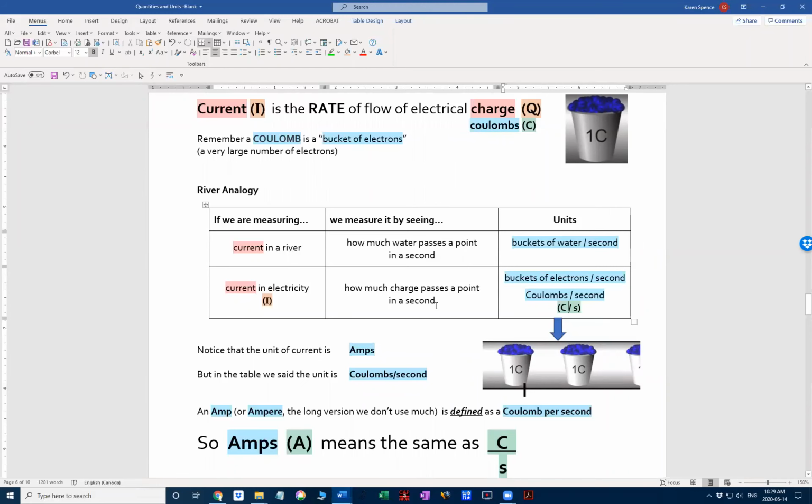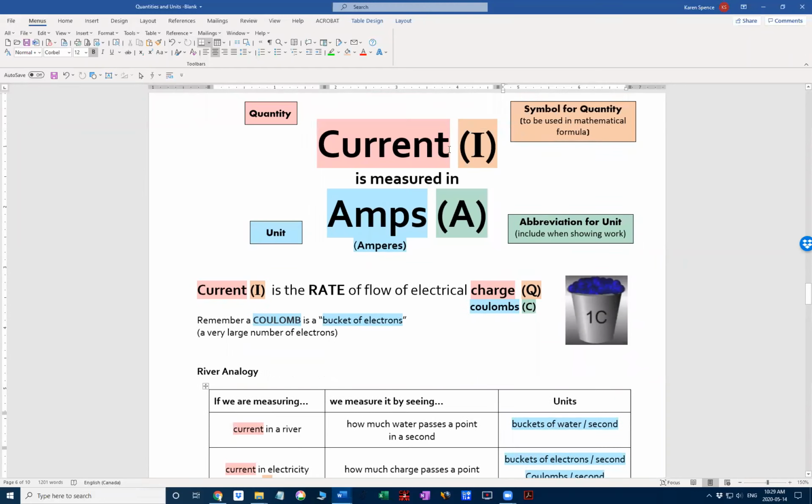But if you remember up here, I told you that the unit of current was the amp. Or maybe I didn't tell you. I think I got distracted and I didn't tell you. The unit of current is the amp, which is short for ampere. You should know the term ampere, but just be aware that we usually just say amps. We don't say amperes. We do, but not often. And the abbreviation for ampere is the capital A.